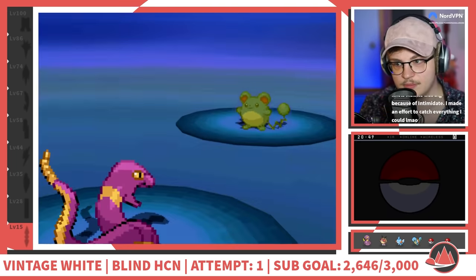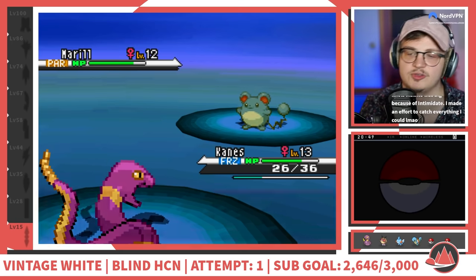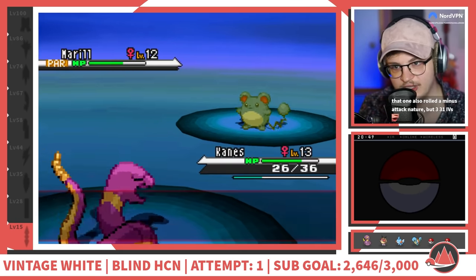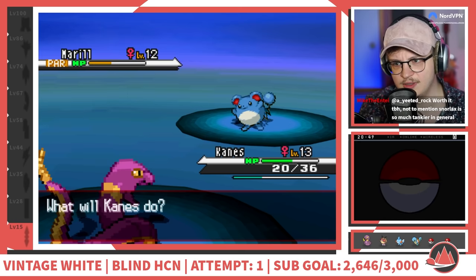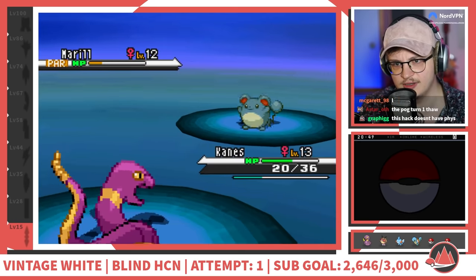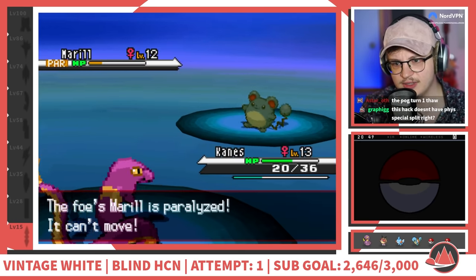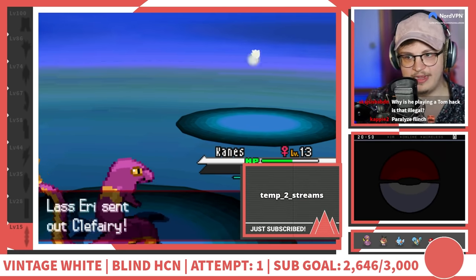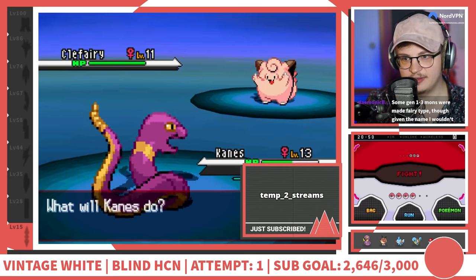Are you serious, dude? Never mind. Flinch. That works. And we're fine here. I think next turn crit will kill, but yeah, we got this. Dude, Ekans kind of broken though. Alright. Oh wait, there's a third Pokemon. I thought it was just two.